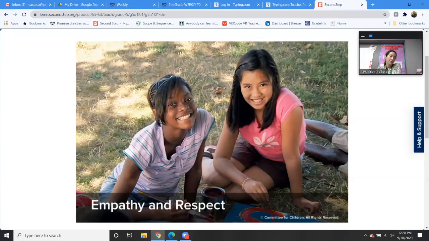So it says being respectful means not using insults or put downs. So what is a put down? A put down is when you, on purpose, say something to somebody to make them feel bad. It could be about anything. It could be about the lunch they're eating. You see what they're eating and you say, oh my goodness, I can't even believe that you eat that. What's wrong with you? Or what they're wearing, or what game they like. Oh, really? Well, you know what? Like real game people, they don't play that game. And you're making them feel bad. You're putting them down. That is not the kind of people that we want to be.